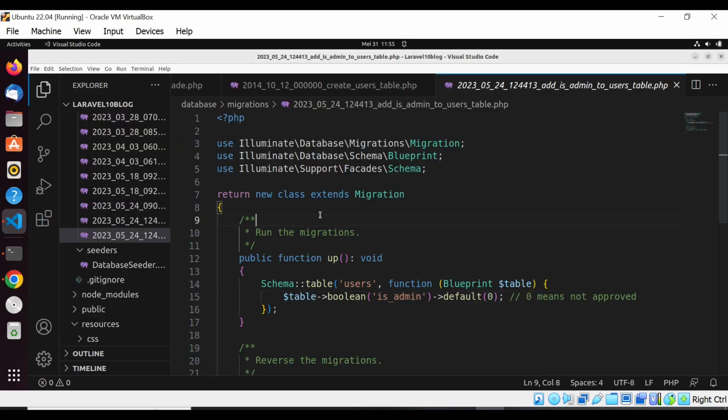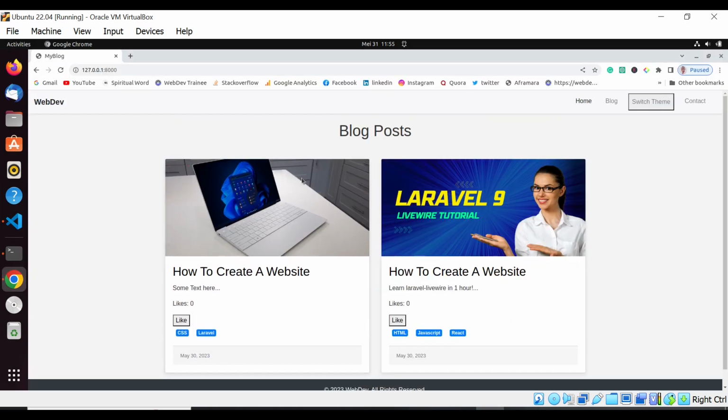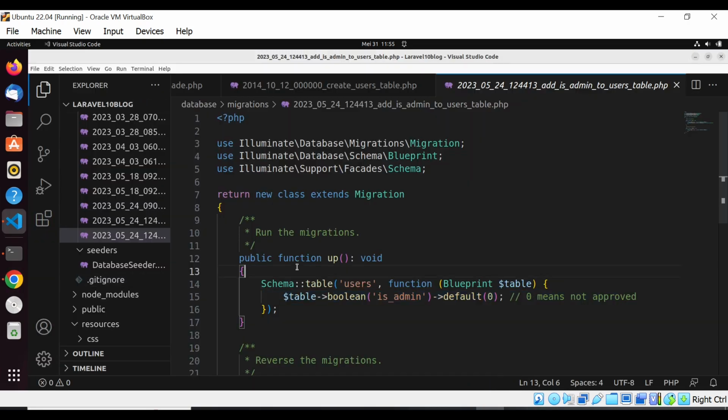So for instance, in this blog application, let's say we wanted to show posts that have been approved by an admin. Of course, as I've told you, you're going to add this column field. And once you have done that, we are going to give the value of is admin as 1. 1 means that the posts created by this user are going to be shown on the browser, just like we have. But before we do that, we are going to create what we call a global scope, which is going to give those constraints, because even when we now change 0 and 1, nothing will happen.